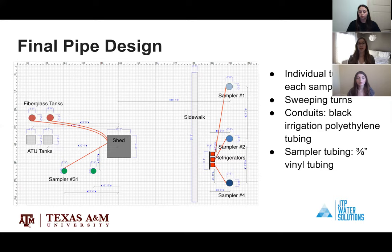This is the map of our final pipe design. The samplers on the right-hand side are cut off from the shed by the sidewalk, so separate refrigerators will be purchased and non-refrigerated samplers used inside those — they are less expensive so theft is less of a concern. On the left-hand side you can see where the samplers will be placed in the shed, along the left wall, with sweeping turns rather than 90-degree angles. The fiberglass tanks mentioned earlier are also visible.